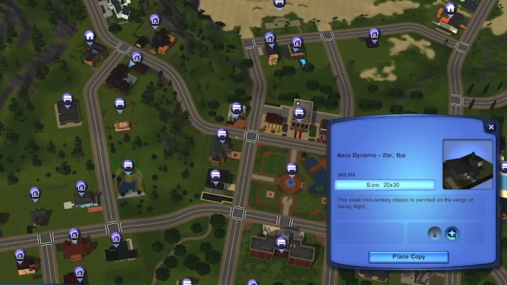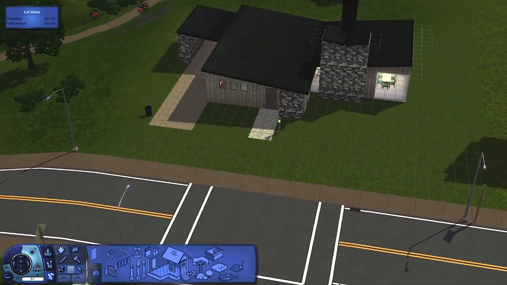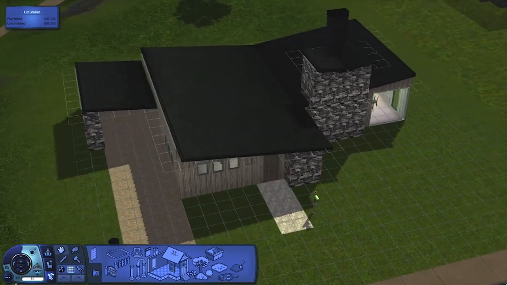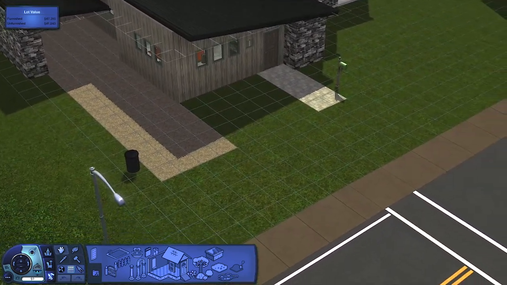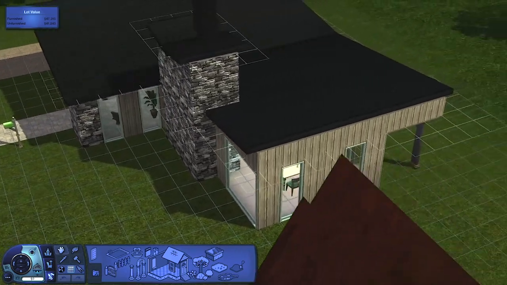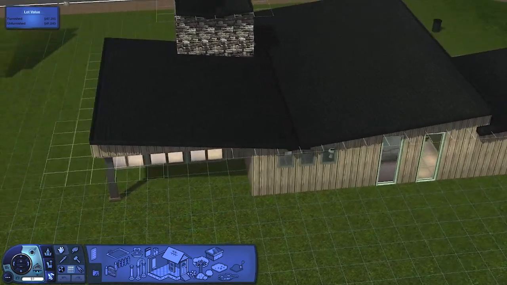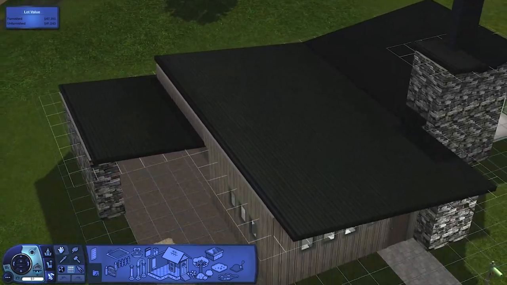Our next lot is Aerial Dynamo, with 2 bedrooms and 1 bathroom. From the outside, it's pretty obvious they are going for a modern look, with stone accents and wood paneling, with a garage at the side. The main feature is this butterfly roof. I don't think it looks really nice to me because I don't particularly favor butterfly roofs, because if it rains, water will just gather right in the middle of the house. That's in real life, but not in the Sims.